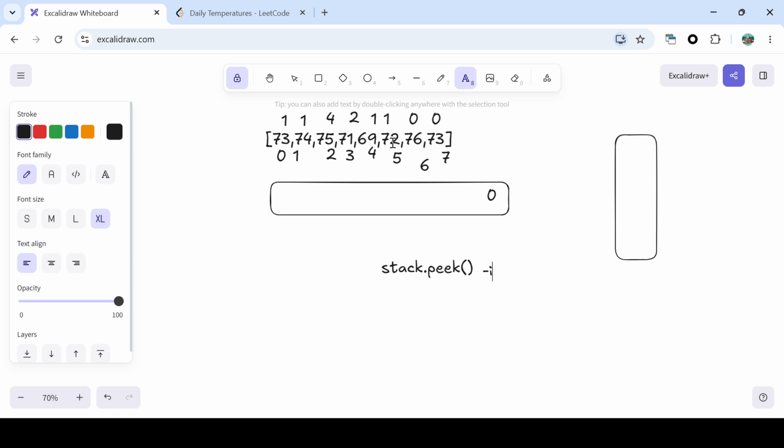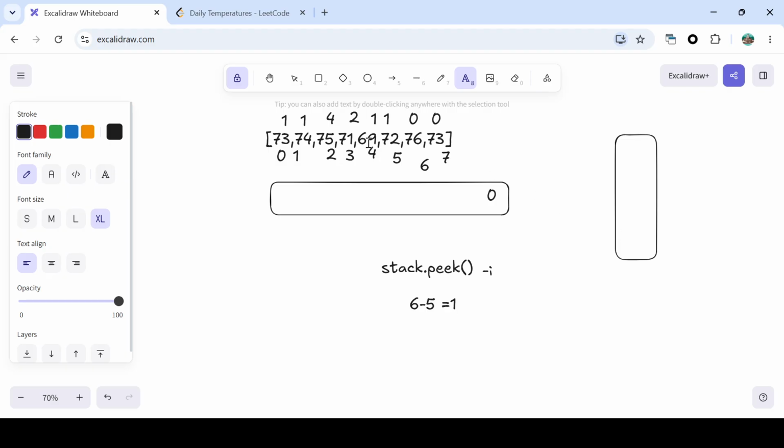So suppose we are on the 72, this fifth index, and the value already there is the sixth index, and this is greater than this. So we have to do 6 minus 5. 6 minus 5 equals 1. You will get the result 1 here.